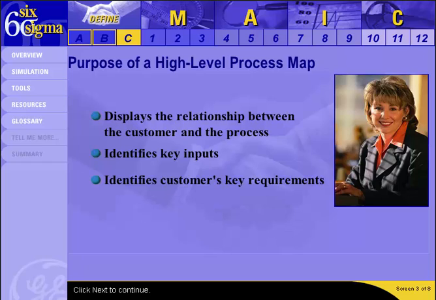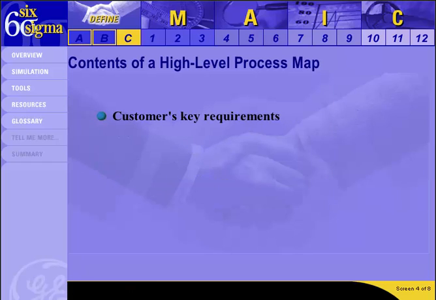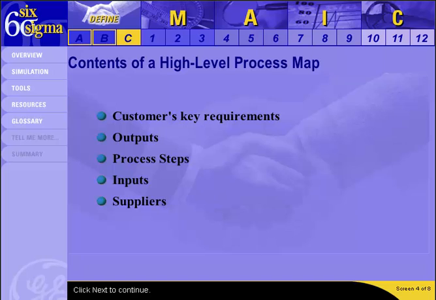Take a look. The contents of a process map for a project include customers and their key requirements, outputs, which result from the process and meet or exceed the customer's needs and related requirements, process steps, which are selected in order to improve something, inputs, which are parts and personnel provided by the suppliers, and suppliers, who, as we just mentioned, provide the inputs. This information can be more easily illustrated in a diagram. Take a look and you be the judge.